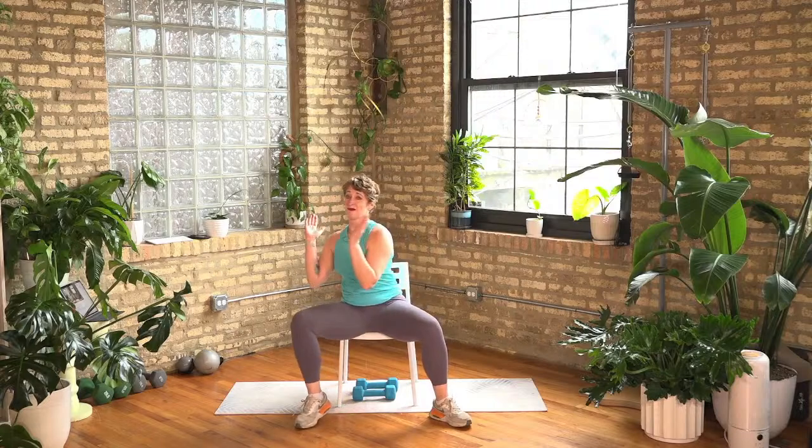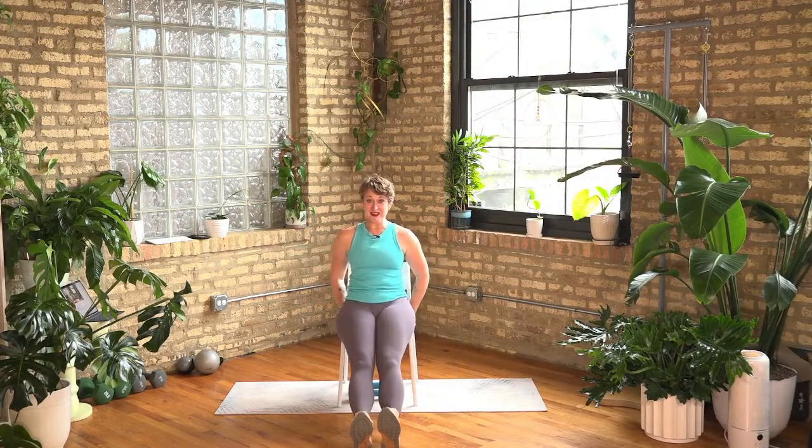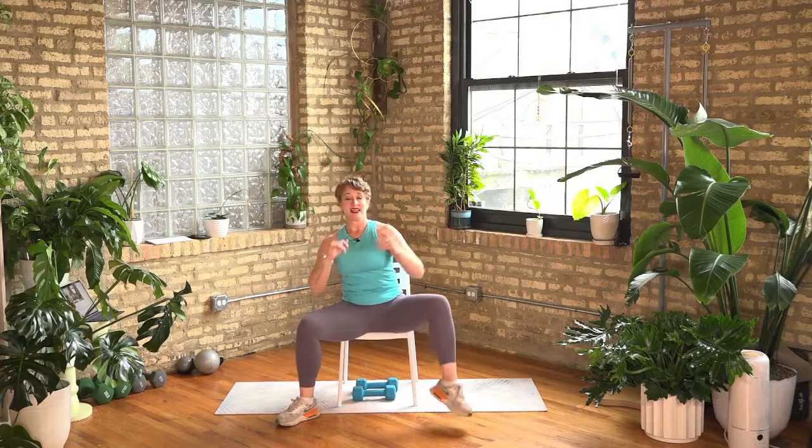One, two, three, four. Open, reach forward, open together. Step, step, step, step. Open, heels open together. Two more. Step, step, step, step. Open, reach forward, open together. Last time. Step, step, step, and step. Open, reach forward, open together.